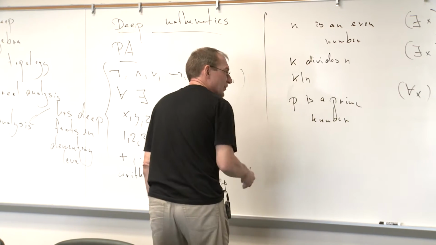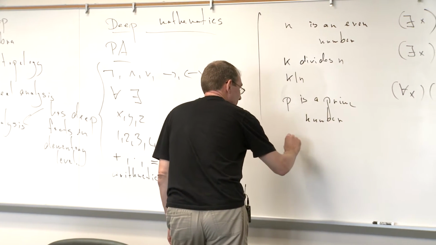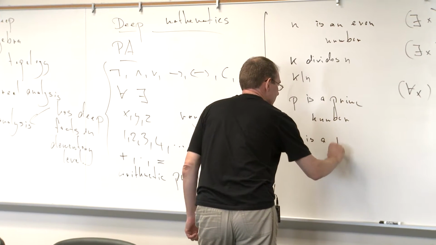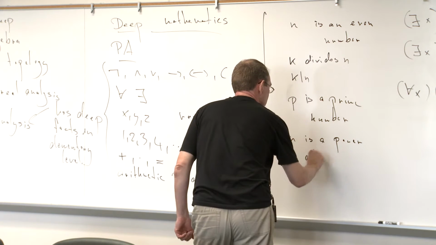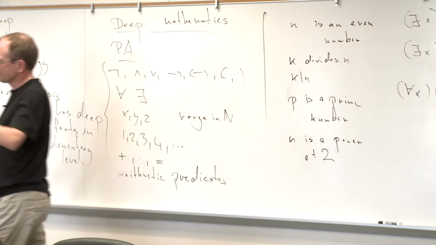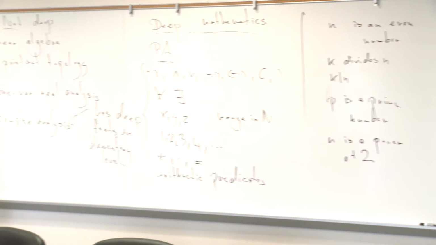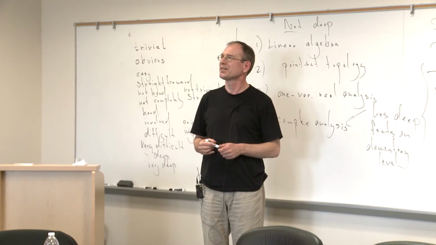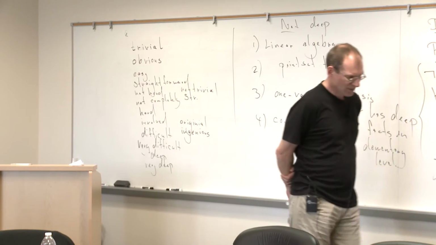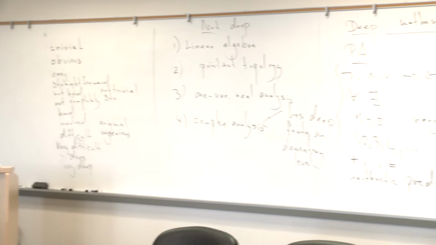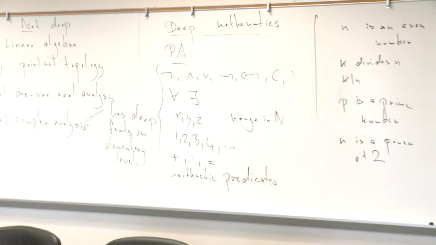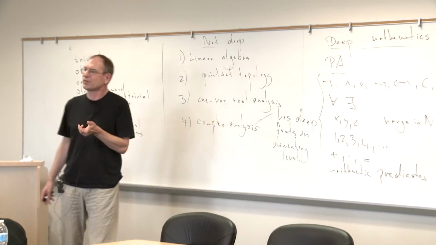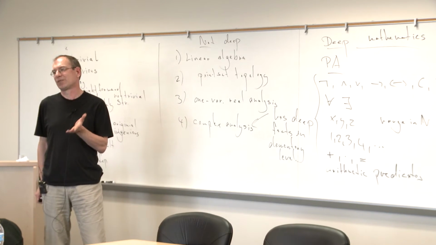And let me mention one of the things that Hofstadter has in his book. So n is a power of 2. Well, we cannot use the 2 to the k symbol, right? Because this is not in our list of symbols here. So how do you say that something is a power of 2? Well, what's the crucial feature of a power of 2? There are no odd divisors. Or another way to say this, a power of 2 is characterized by the fact that any divisor different from 1 is itself divisible by 2.